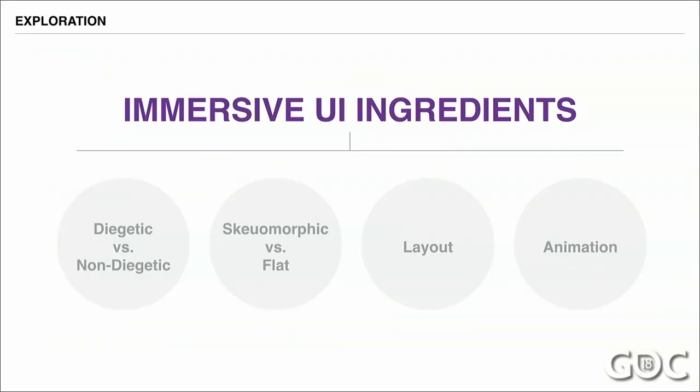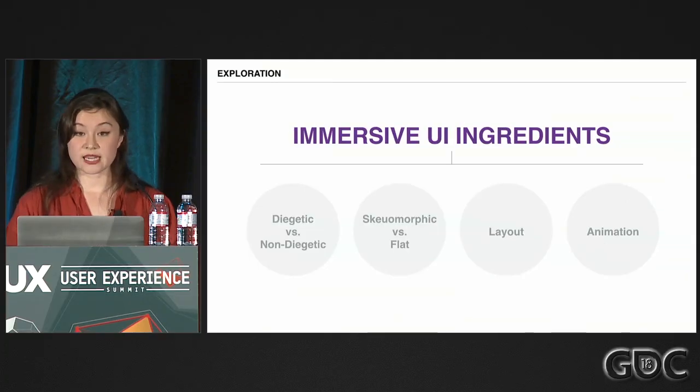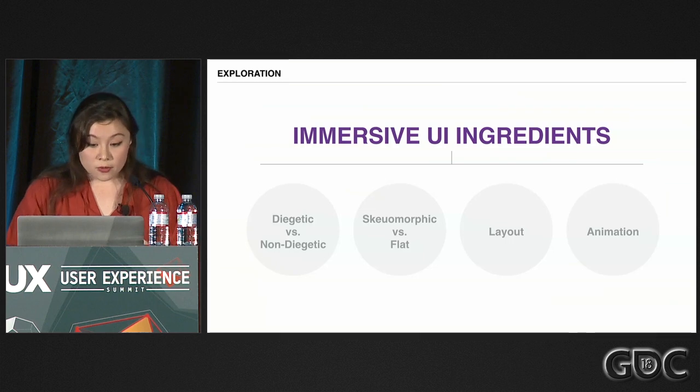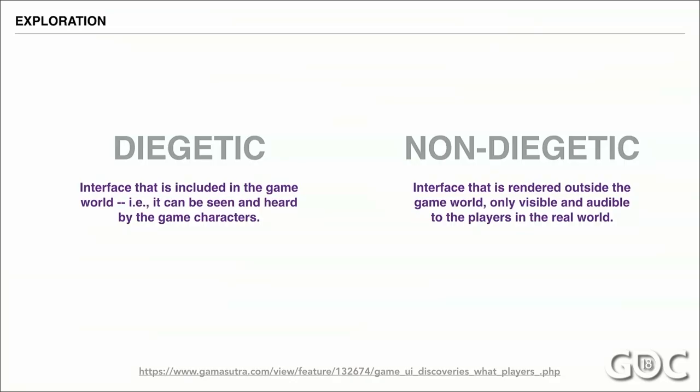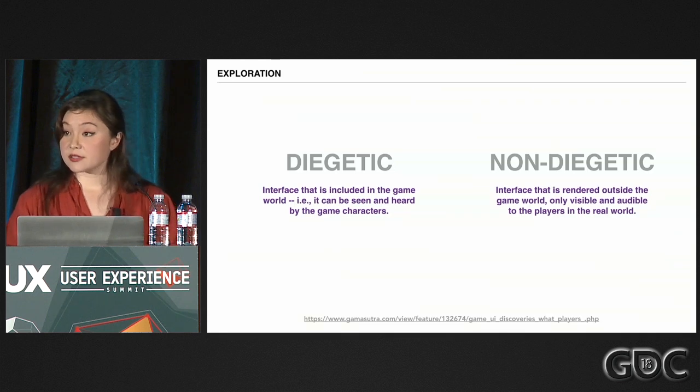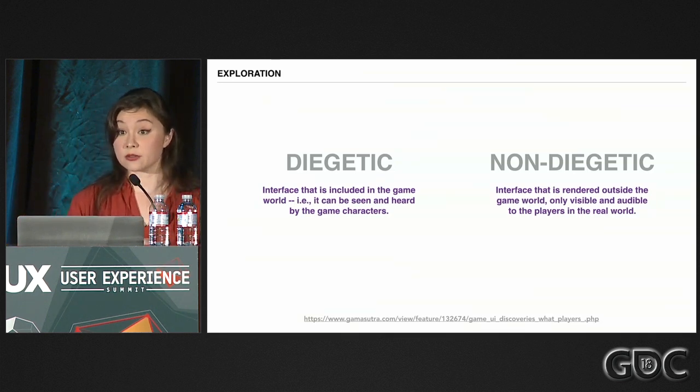These UI ingredients can allow for immersion, but within each one, there are different spectrums you can experiment with during your exploration. For example, diegetic UI or non-diegetic UI. Which one will work better for your game? And as a quick recap, diegetic UI is interface that is included in the game's world. For example, it can be seen and heard by the game characters. Non-diegetic, however, is interface that is rendered outside the game world, only visible and audible to the players in the real world.